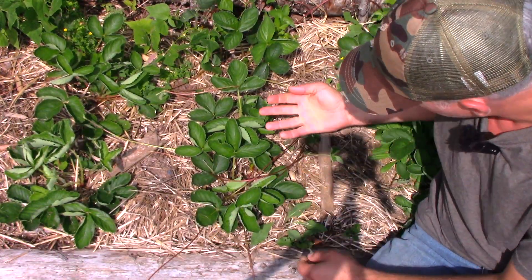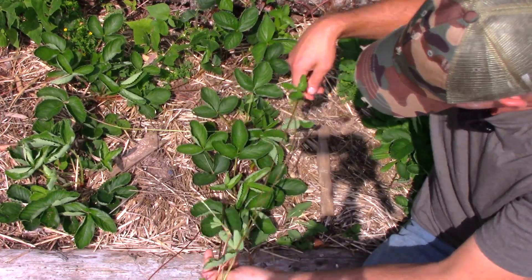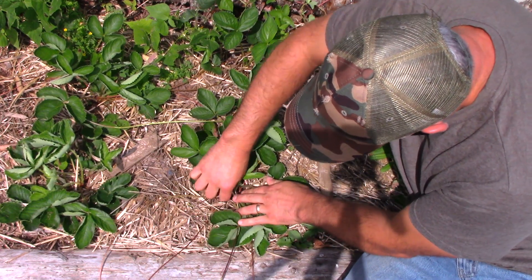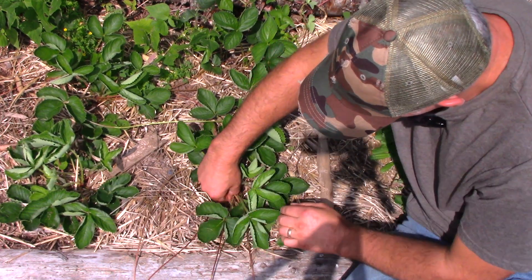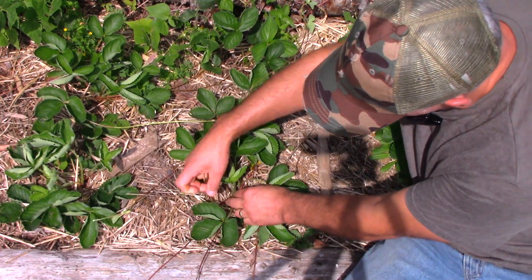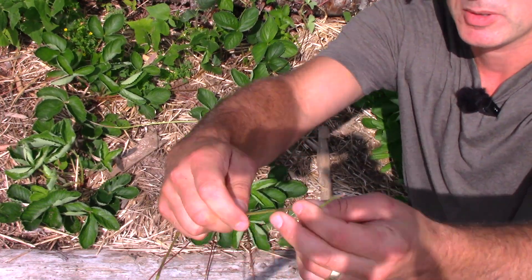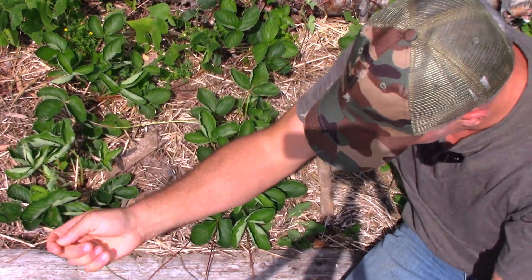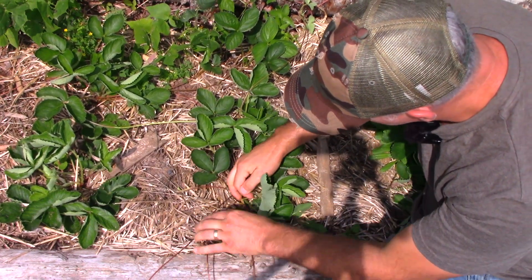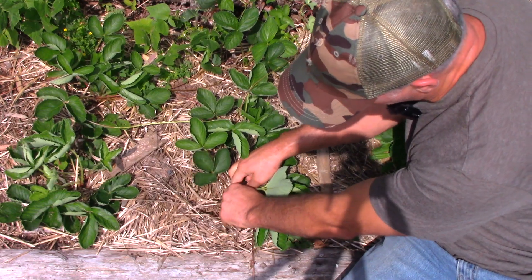So here in close-up: I've got a plant with runners. I just grab the runner and follow it back to the plant. I like to hold one hand on the plant — this is all because if you've got really loose soil and I just pull on the runner, I'm afraid I'll pull the whole plant right out. You hold it between the thumb and forefinger and just snap it off like that. You could get in there with scissors, but I find it's quicker and more effective to just nip them off.